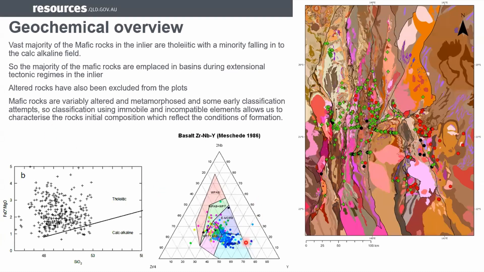There's a diagram showing the evolution using a Thorium-Uranium ratio. It comes down from the E-MORB and moves up into the within-plate basalts for the entire dataset. Previously there had been some subdivision done by Ellison Wyborne, mostly on the dolerites, that was often based on the structural fabric of the rocks, which kind of falls apart because there are variable amounts of deformation within rocks of the same unit.